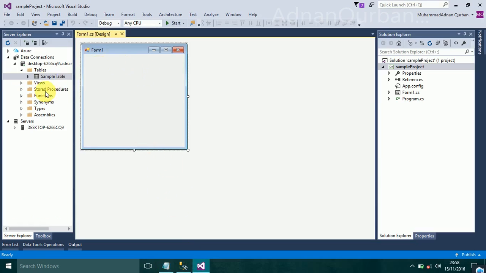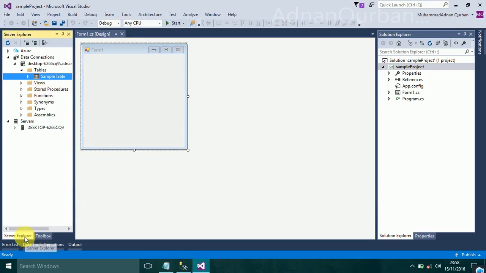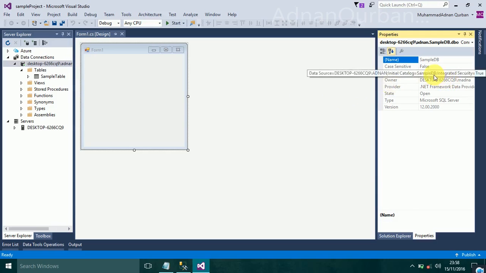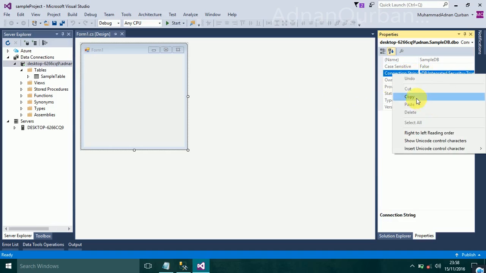Okay, we have to go to Server Explorer, and from Server Explorer we have to select our data source, data connection. Now right click on it and go to properties, and in the properties window you will see the data connection string. Just double click on it and copy it.